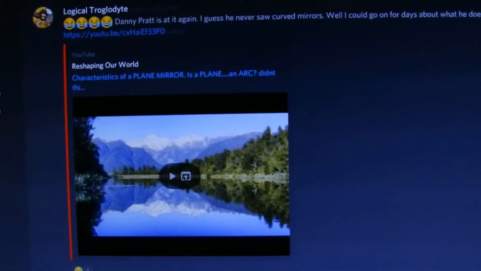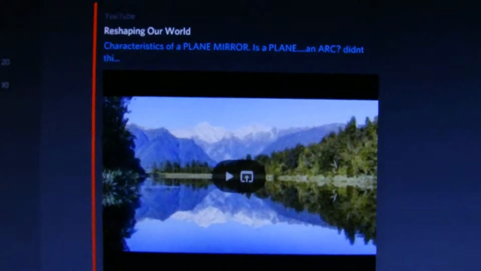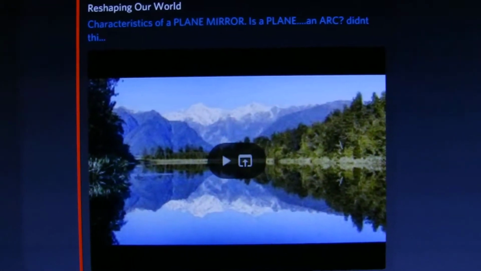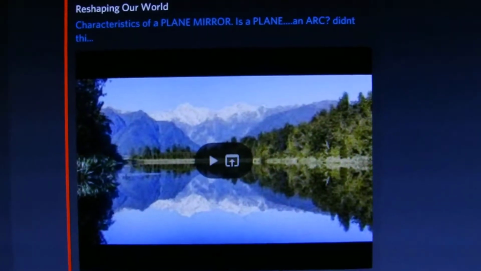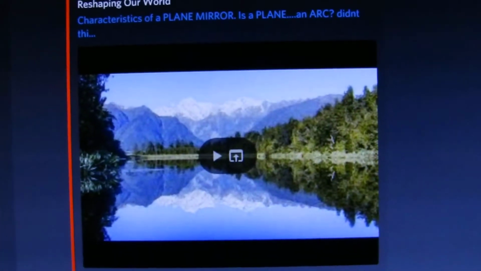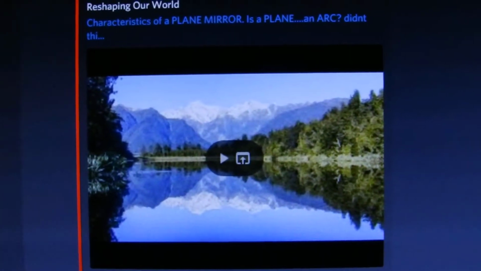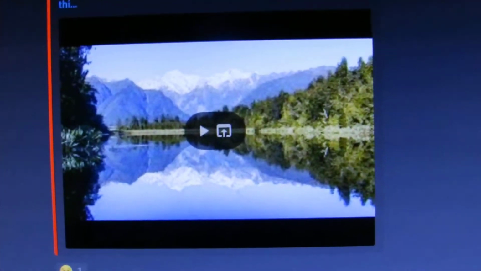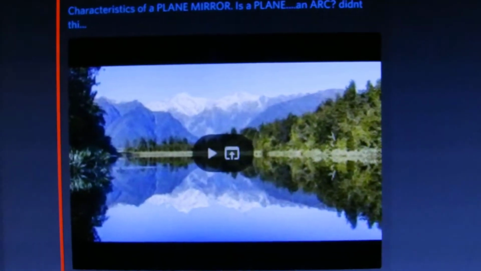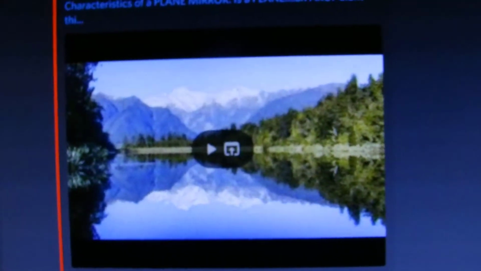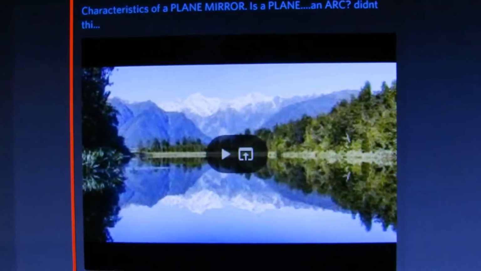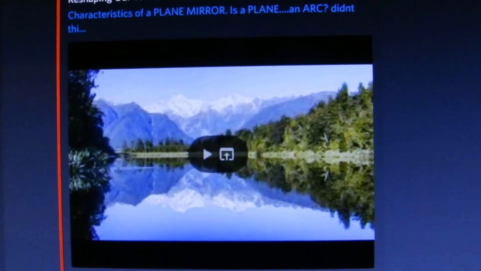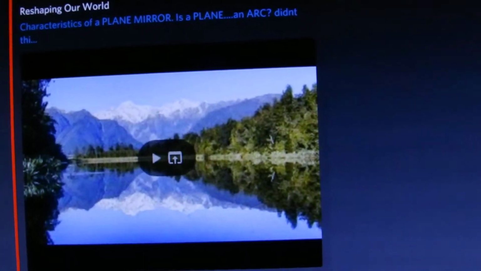Finds out Danny Pratt is talking shite again. I'm not going to watch the video, I'm not going to give him the click. I can guess what he's saying. He's sat there with his hood up like an Emperor Palpatine wannabe, saying, "It is completely impossible for this reflection to be so perfect. If the mirror is curved, it cannot be done." Or something like that. He might sound angrier than that.